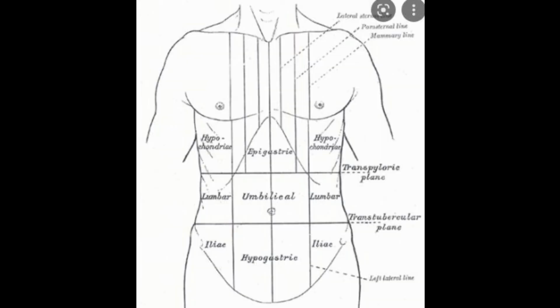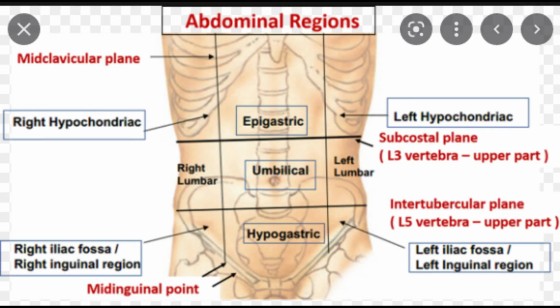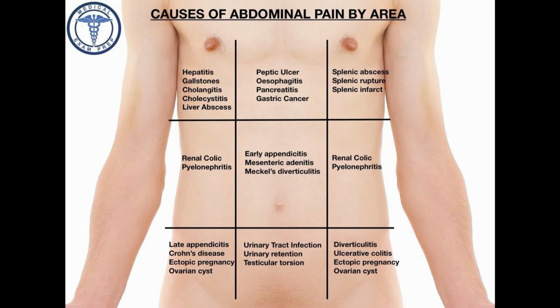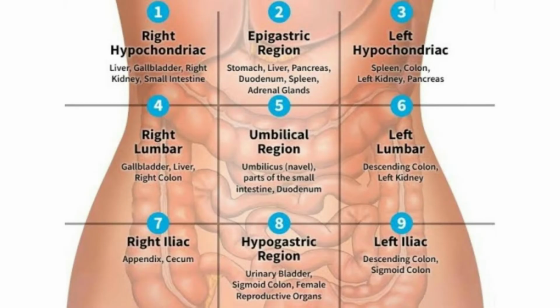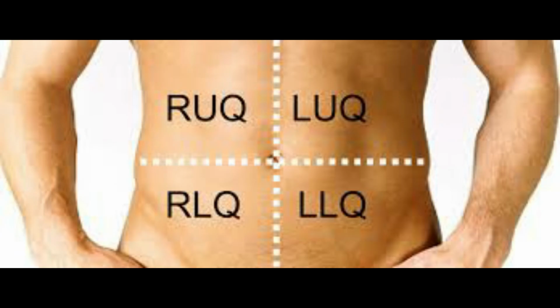Next, about the anatomical landmarks or segments of the abdomen. As you know, for proper understanding and explanation, and to evaluate the diagnosis and differential diagnosis, we can classify the abdomen either into 9 portions or into 4.